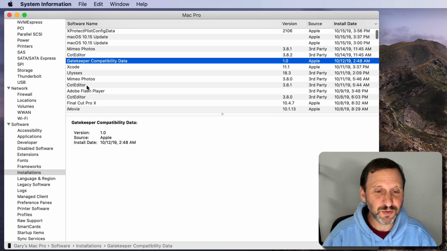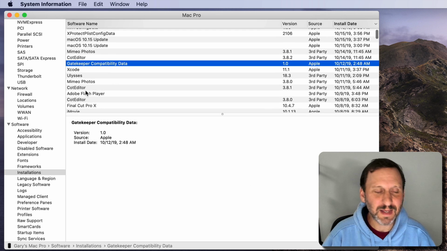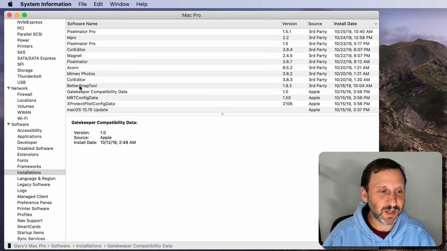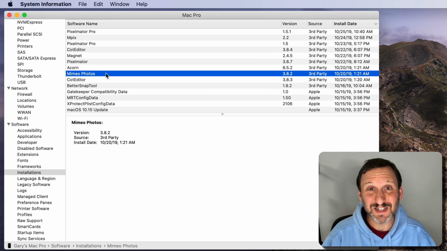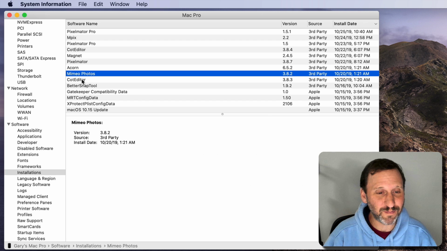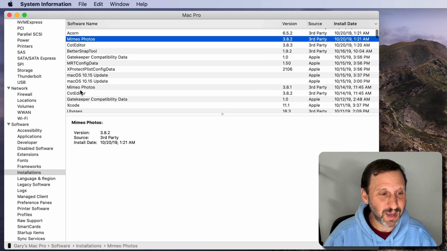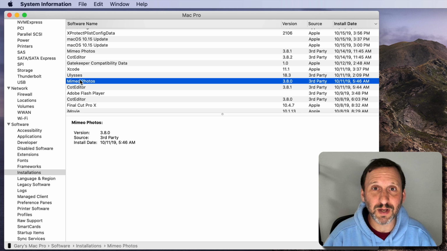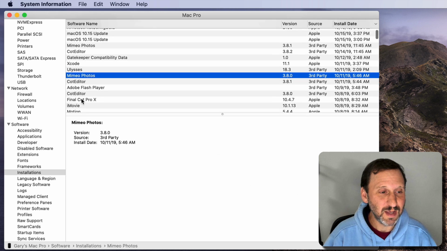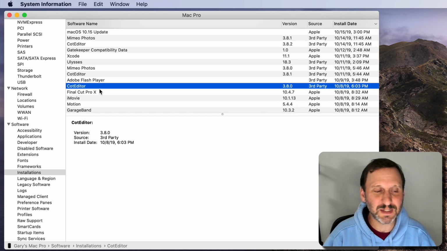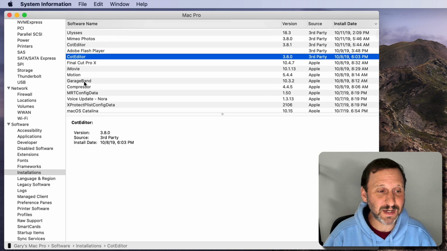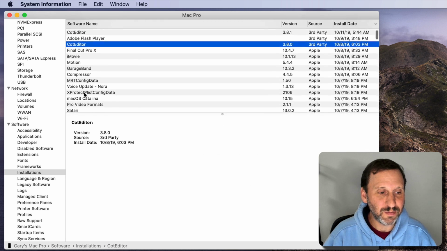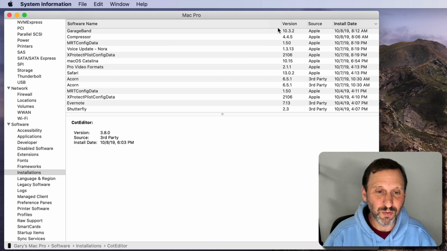So this is really useful to be able to go back and say, hey, did I get that update for that software? Or maybe even just looking at stuff. Like, I'm kind of impressed that Mimeo Photos, something I don't pay too much attention to and I'm not very impressed by, seems to have a rather nice series of updates here, telling me that they're actively developing that software. CotEditor, which is that TextEdit replacement I use, also seems to be pretty actively updated. So anyway, it's interesting to look through.